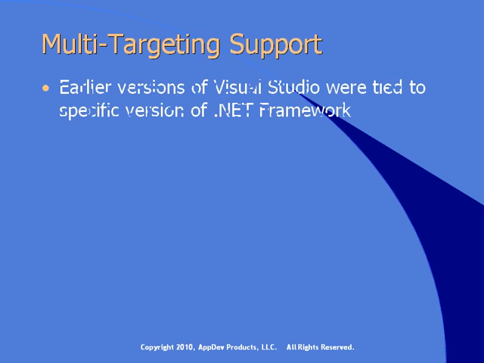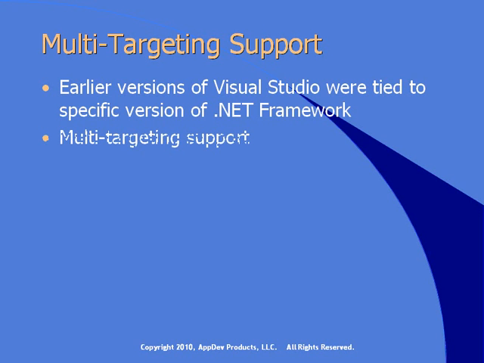One of the problems in developing applications with earlier versions of Visual Studio is that a particular version of Visual Studio was tightly bound to a particular version of the .NET Framework and Common Language Runtime. So that meant that if you ran Visual Studio 2002, it only worked with .NET 1.0. Visual Studio 2003 only with .NET 1.1, and Visual Studio 2005 with only .NET 2.0. There were some kind of lame workarounds if you absolutely had to open an older project in a newer version of Visual Studio, but they were pretty lame and pretty unsatisfactory.